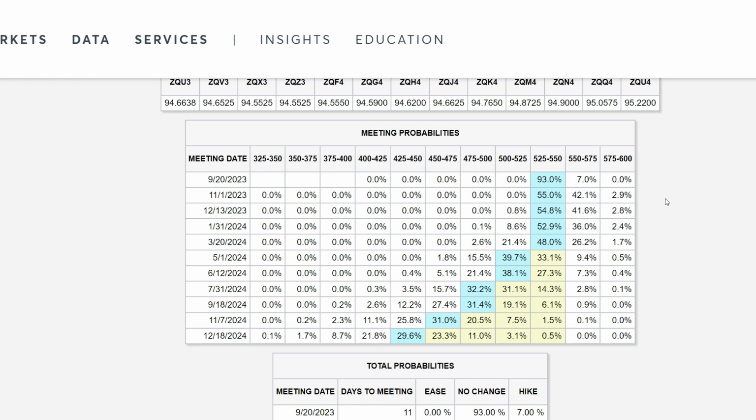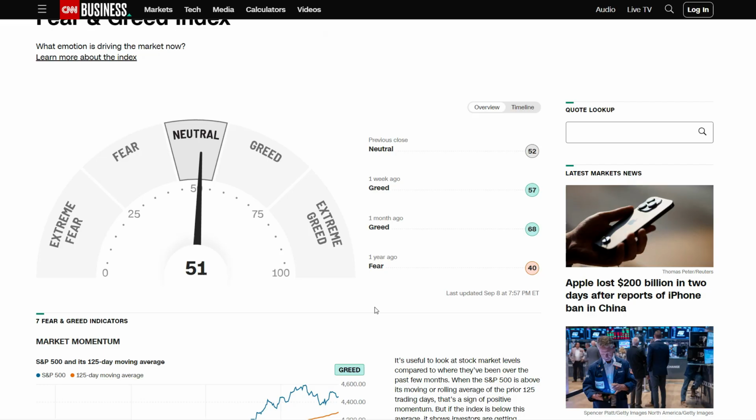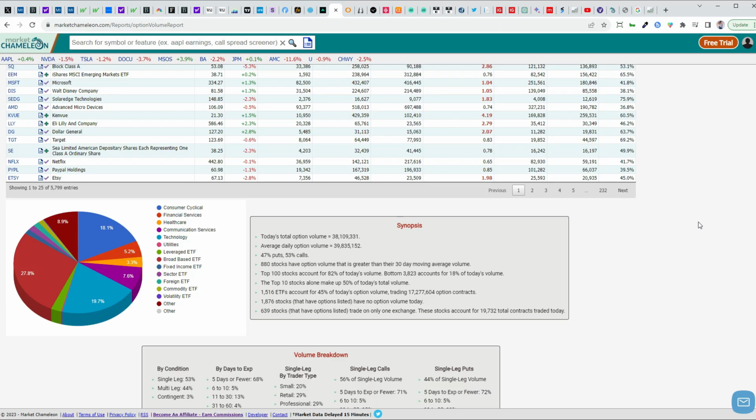Market switching back and forth as to whether the Fed is going to hike in November or not. Now saying 55% chance they'll stay on pause. And that CPI data we got on Wednesday is likely going to alter these probabilities as well. Stock market's kind of in a neutral middle zone at the moment. We can see that in the fear and greed index sitting at 51, and it wasn't really a busy day for a Friday on the options market, coming in at 38.1 million contracts traded, slightly more calls than puts at 53%.